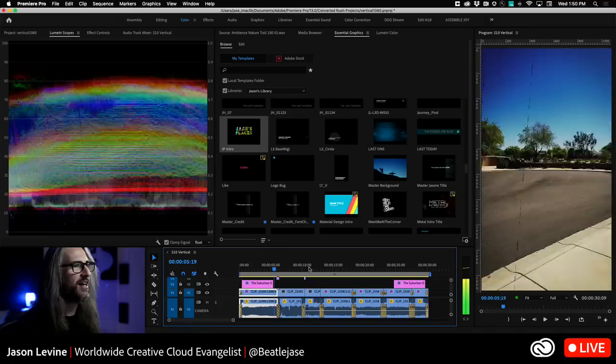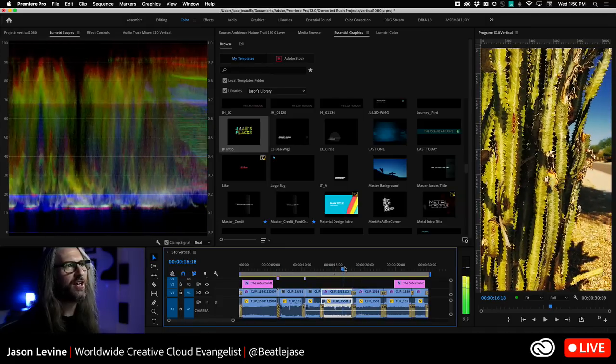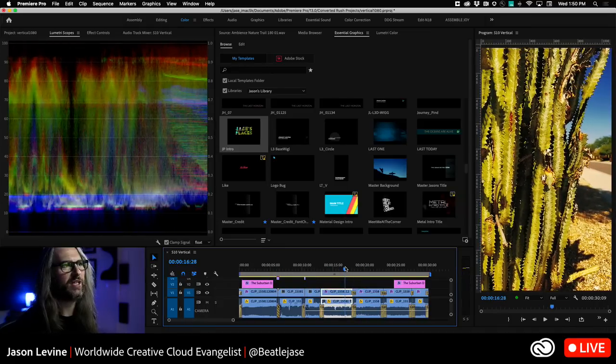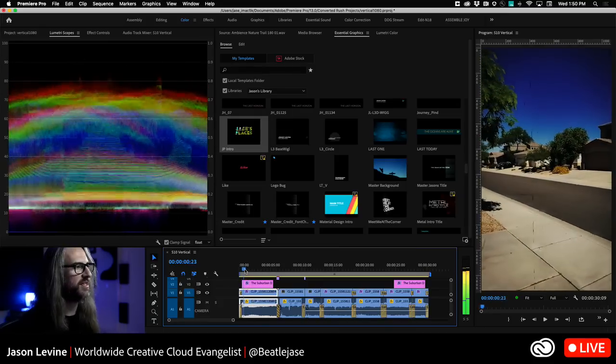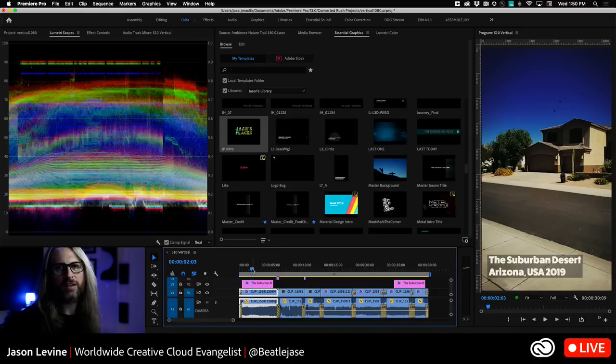Okay. So again, nothing that you're not used to seeing, nothing spectacular visually here, but it's just the idea that we have this little animated lower third that comes in, flies along the bottom left-hand corner of the screen, and leveraging some of our Adobe fonts here.